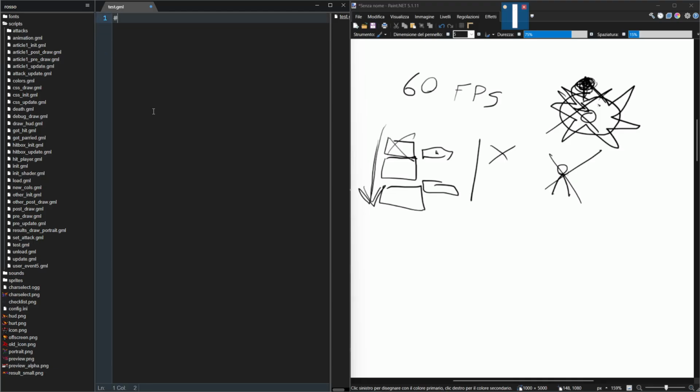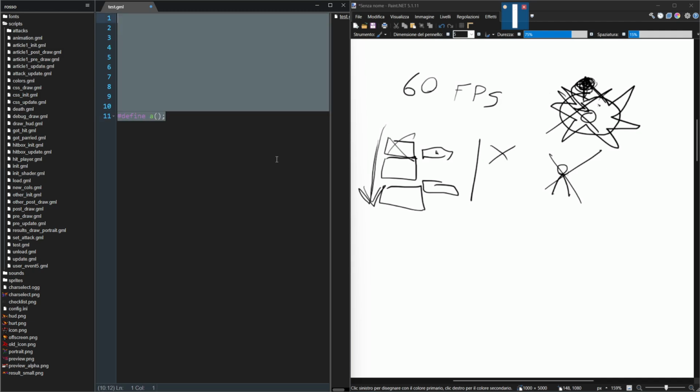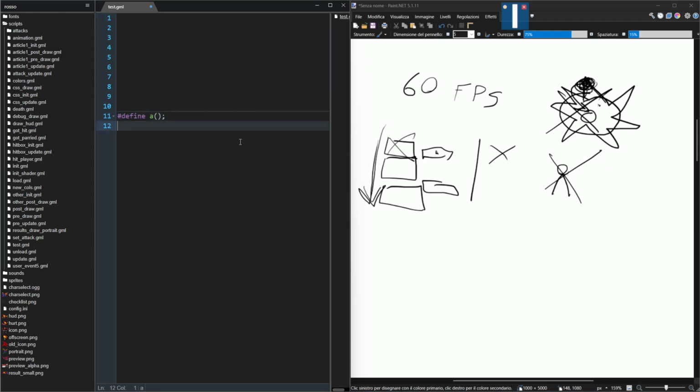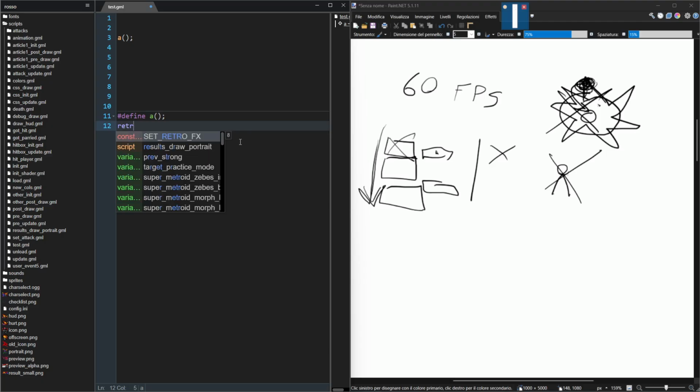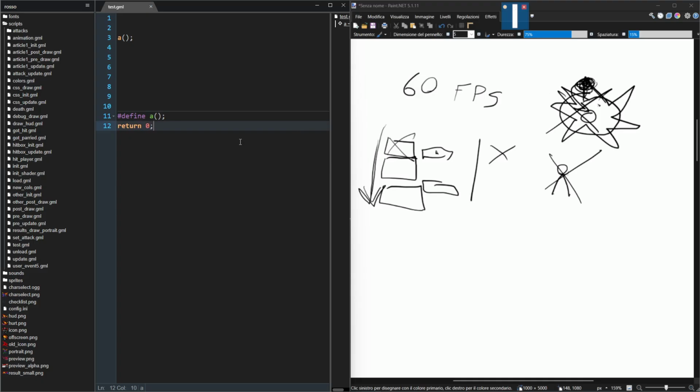An important thing for the defines: they count as separate scripts that exist inside scripts, so like a subscript. And if you do an exit here, it will actually just exit the define, the function, and put you back to where you were. This is the same as doing return, but return expects you to give it a value. Or, well, you can also do this if the function isn't meant to return anything, but you do need the semicolon here. Otherwise, it will throw an error because it's expecting at least something.